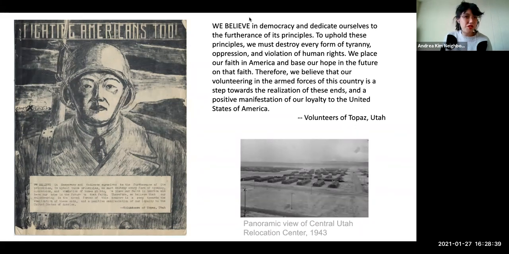Approximately 33,000 Japanese Americans served in the military during World War II. Many volunteered to serve as a way to show patriotism and loyalty to the United States. In camp, there were loyalty questionnaires that incarcerees had to fill out, and there are many inspiring stories of resistors who refused to do this. The most decorated army unit in World War II was the 442nd Infantry Regiment, which was primarily composed of Japanese American men. One of them was Daniel Inouye, who volunteered shortly after the attack on Pearl Harbor. And if that name sounds familiar, Daniel Inouye also became a senator for the state of Hawaii.